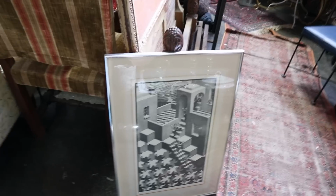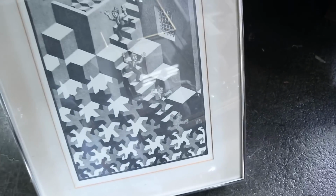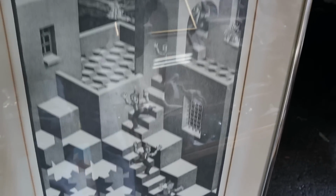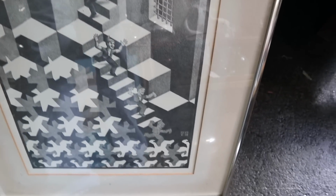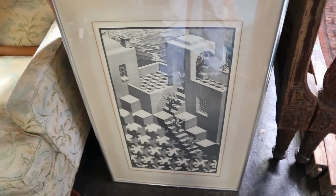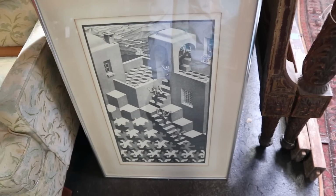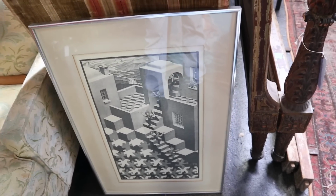This is a really cool piece. This is an Escher print. I remember our geometry books in 8th grade had lots of Escher prints. This is something he did in 1938, and of course what's so amazing is that he understood the use of geometry in a way to make things appear that they went off into infinity or went in circles. And I just think Escher is really neat, and a lot of people collect Escher, not just geometry and math folks, but a lot of those folks like him too.